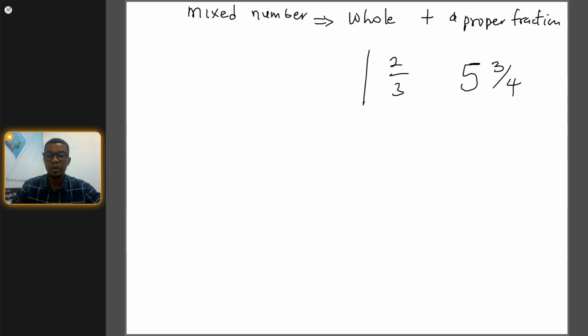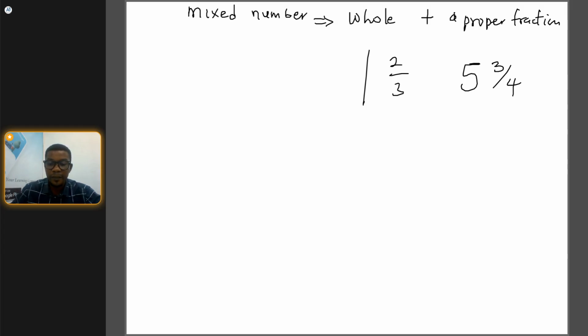So I believe we've gotten the types of fraction we have and what a fraction is. We've said a fraction is a part of a whole. If you have gotten that part, please thumbs up in the chat box so that we'll move on to the next thing. Kindly signify with your emoji so that we can continue. Okay, great. So let's proceed now.